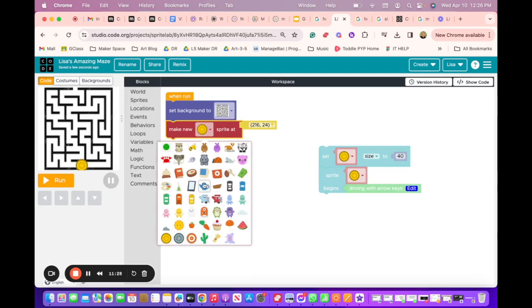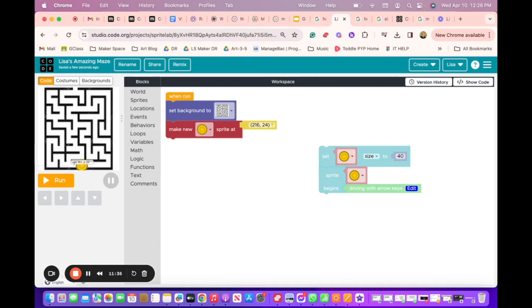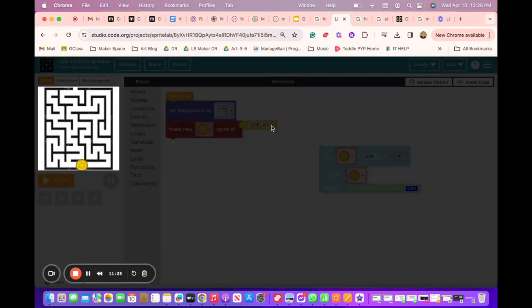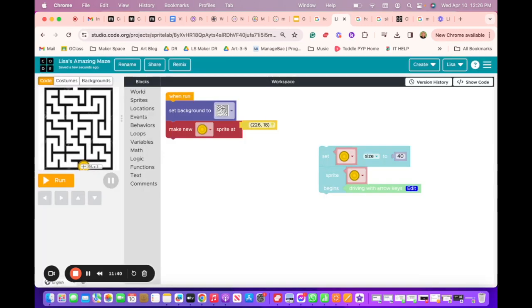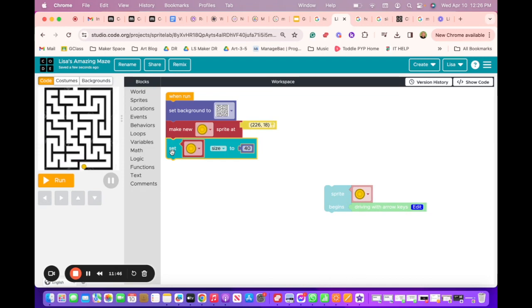You don't want a shape that might hit the edges. You want more of a circle shape, or square would work too. Ghost would work. So choose a sprite and put it at its starting location. I can click on the location and move it to where I want it to start. Next thing is my sprite is too big, so I want to set my size. I'm going to choose this from our sprite, and we're going to set the size, and I think 40 worked good for me, so I'm choosing 40.